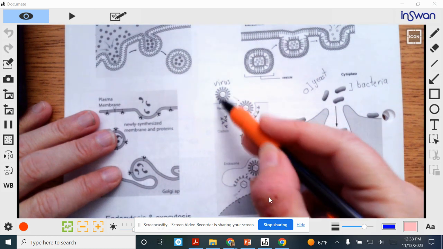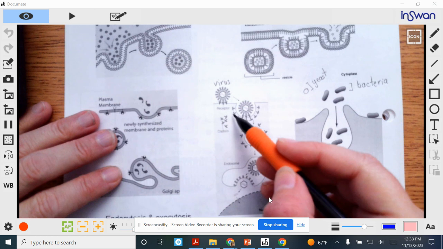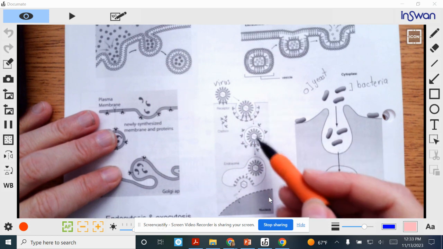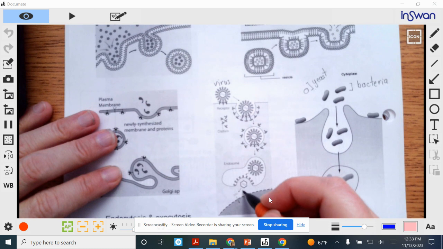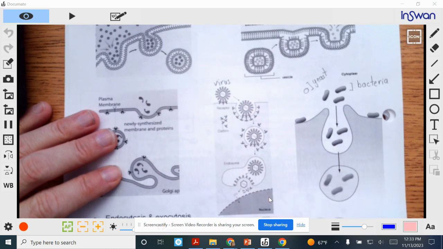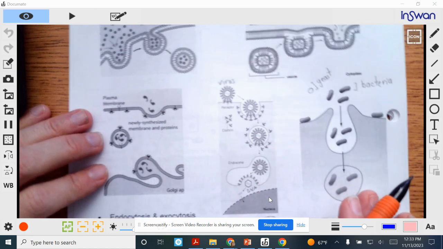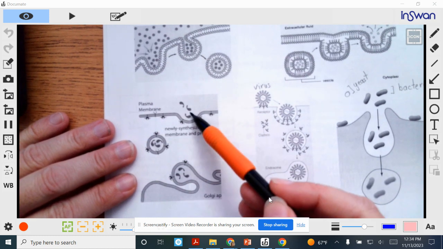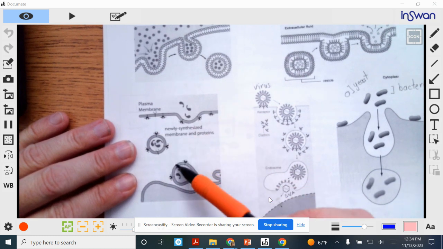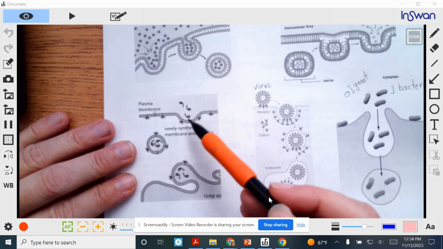And so we can see that virus attaches onto the membrane. The membrane will sink in, and now that virus is in a vesicle. And eventually it releases its DNA or its RNA into our cells. And the cell is now going to start to make virus proteins instead of our proteins. Now, on some of these diagrams, you have to be careful because you can't really tell sometimes whether the molecules, if you go this way, it looks like molecules are coming in. If you go this way, it looks like molecules are being sent out.